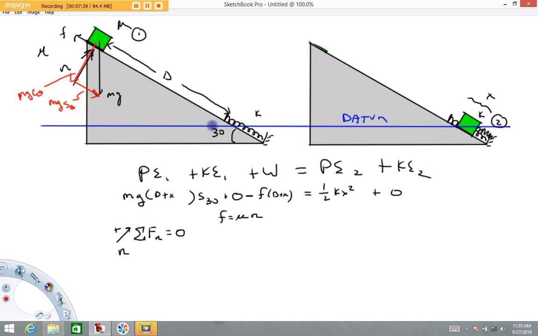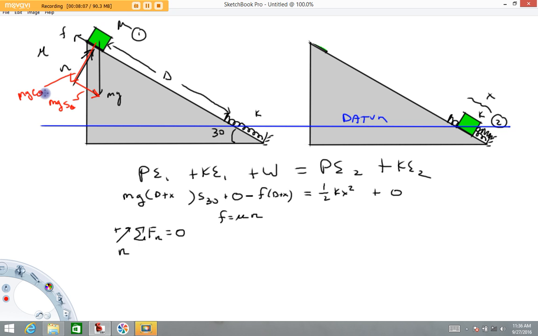Now here's where I'm getting those from. The hypotenuse of this triangle is mg. This is the angle I'm calling theta. Now this is 30 degrees. That makes this one 60. And that makes this interior one here 30. Since this component is opposite the 30 degrees, its magnitude is mg sine 30. This component is adjacent to the 30 degree angle, so its magnitude is mg cosine 30.